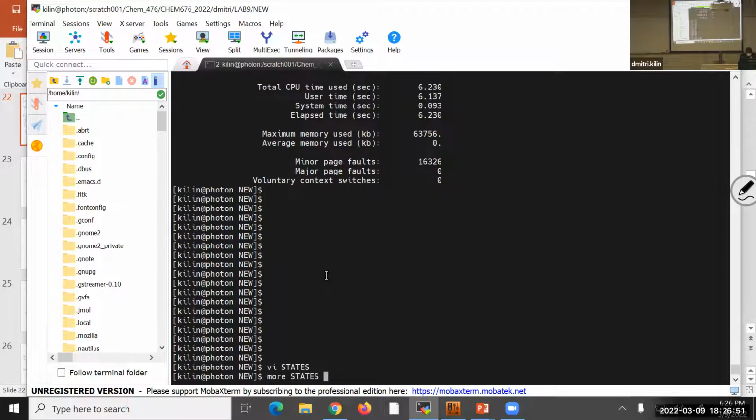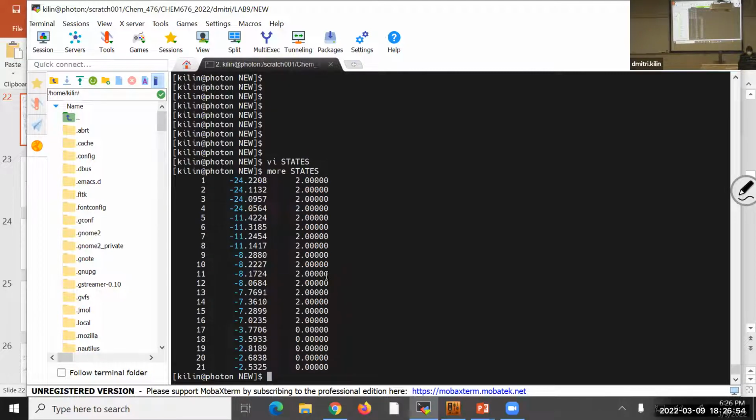So more states, it gives this list of orbitals. I recommend we just manually extract these files.